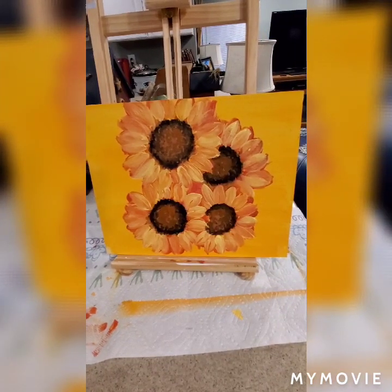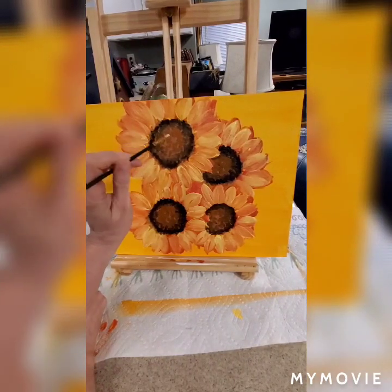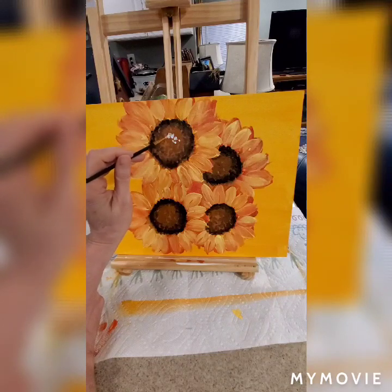So now you can see we got all four of the flowers done. And then I'm going to try some white, and I'm not sure if I'm going to like this, but if I don't, I'll just cover it up. So then we're just going to kind of go in the center. And it just brings a little bit of light on the flowers.